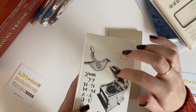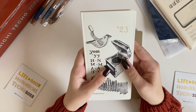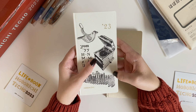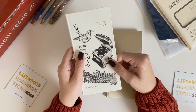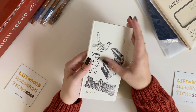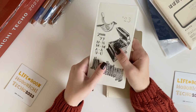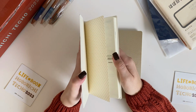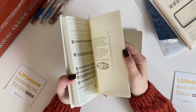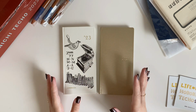This one sort of has, can you hear that? Like a linen textured kind of cover, but it doesn't feel soft like fabric. I think the tie material ones would feel a bit different than this, but it feels really nice in the hands. It's a little bit flexible, which I didn't expect, but I do kind of like. Yeah, really nice. I honestly am just so excited to have both of these planners.